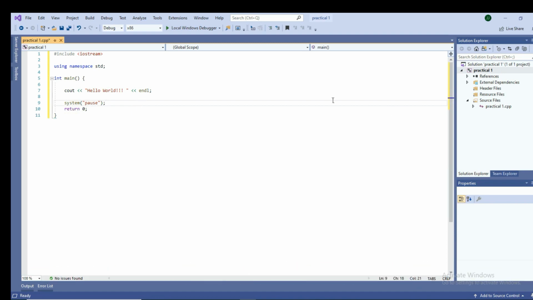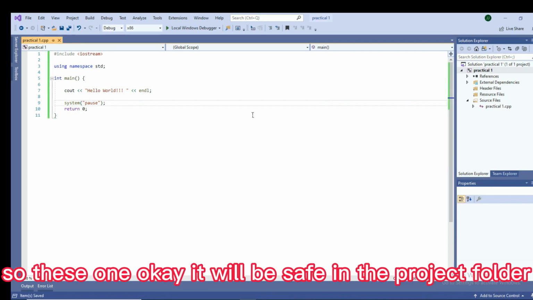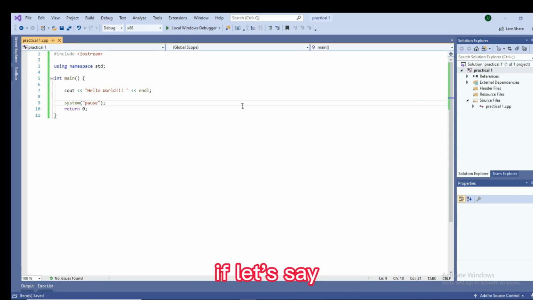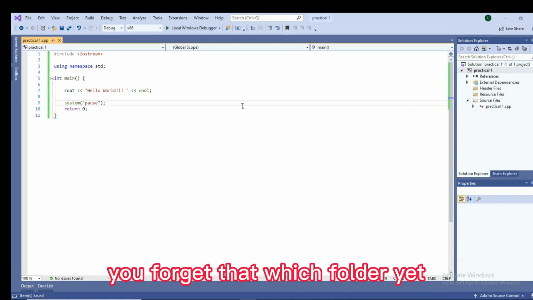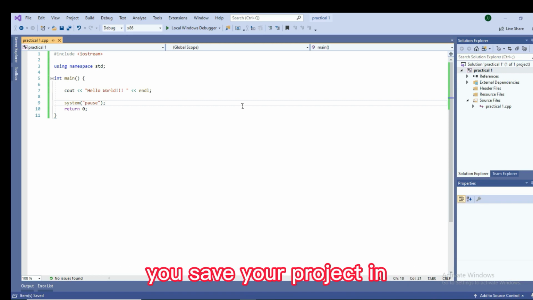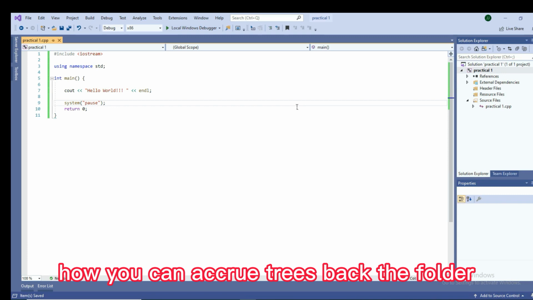Now if I click Save, it will be saved in the project folder. If you forget which folder you saved your project in, how can you trace back the folder?